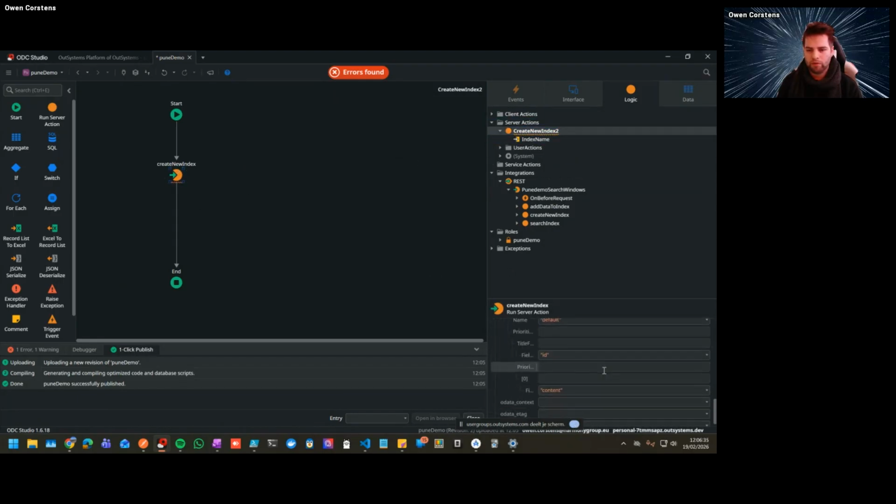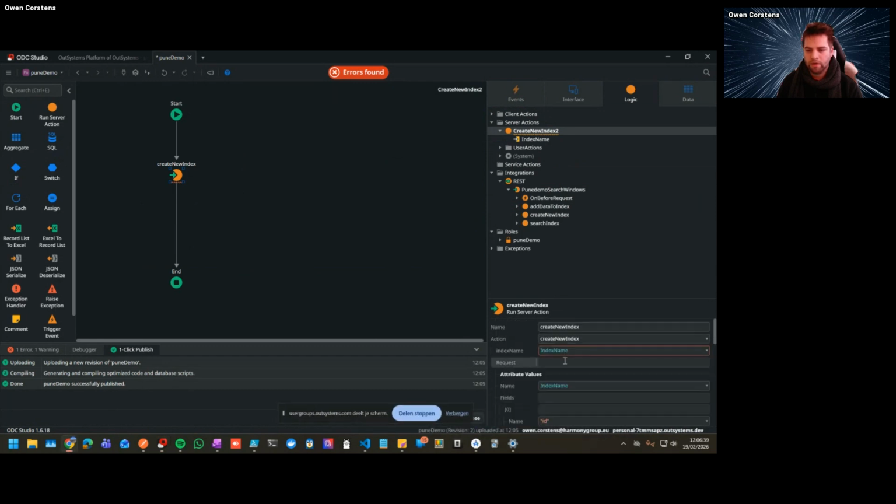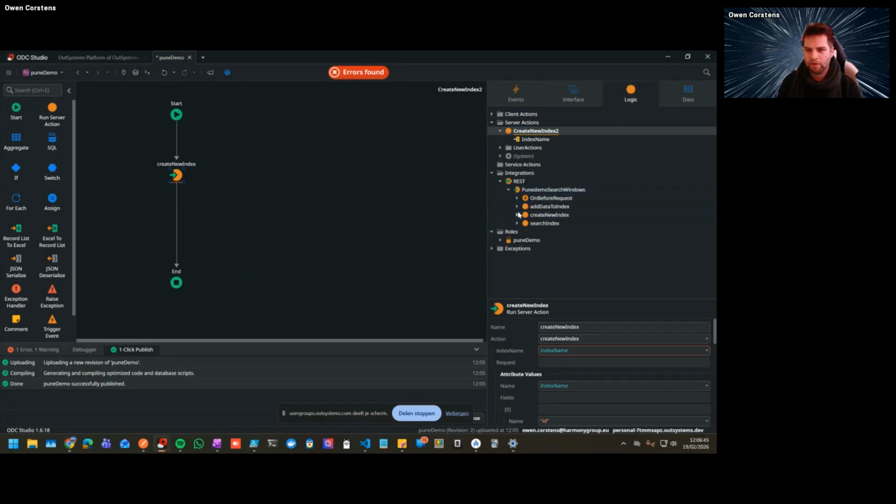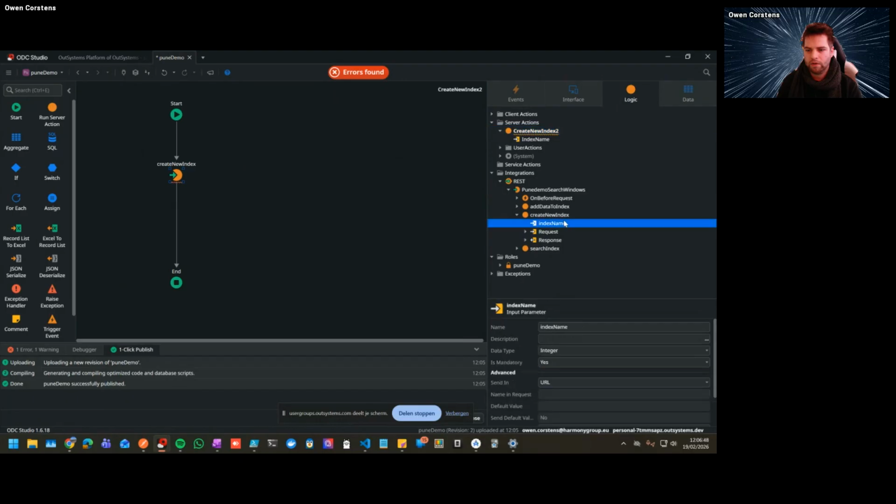What else is wrong? Anything wrong here? It's also small now, big now, so it's hard to see. Index name is correct, no? Oh, we are right. We made it dynamically. How did you call it? That's the question here, right? Create index. It's an integer. Why is it an integer? That's crazy, right? This name in it and makes it an integer. That's crazy.